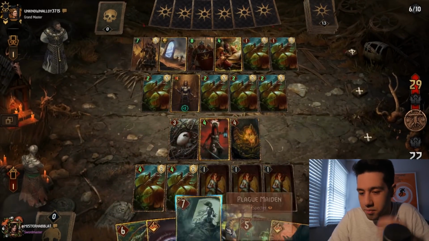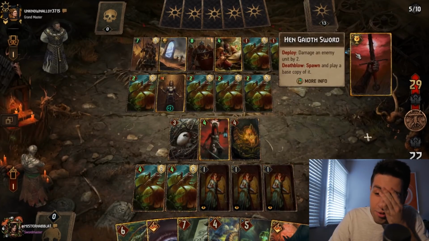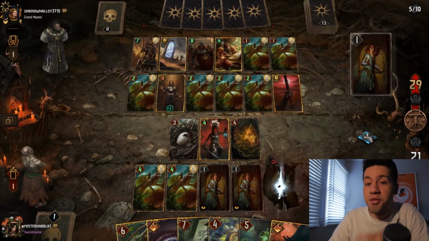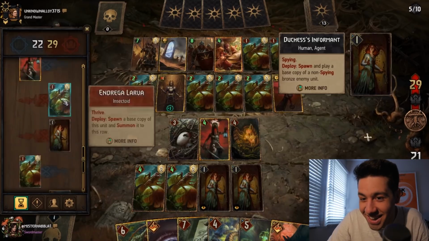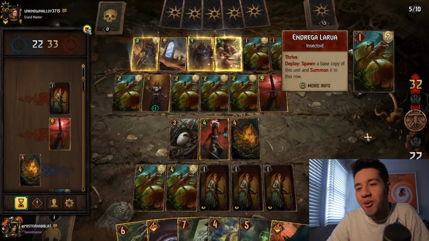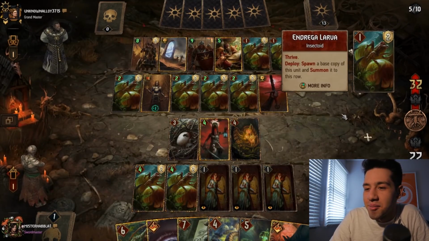Like, we can still keep up, maybe with, like, Glusty and Andrega Warrior. Oh my god, he's playing Hengave Sword for more of these Andrega Larvas. He played 4 Duchess Informants in one round. 1, 2, 3, 4. Wow, that's actually insane. That's actually kind of impressive. I ain't even mad about that.